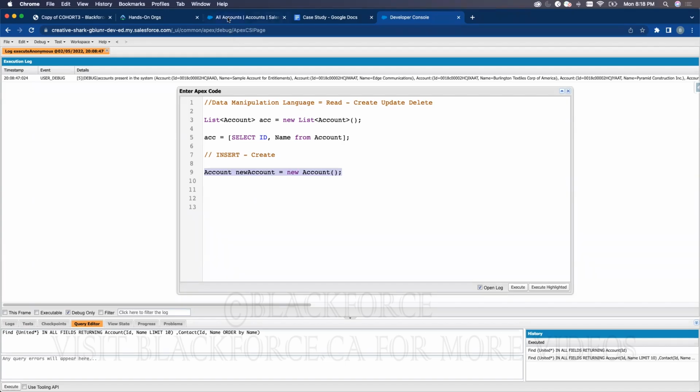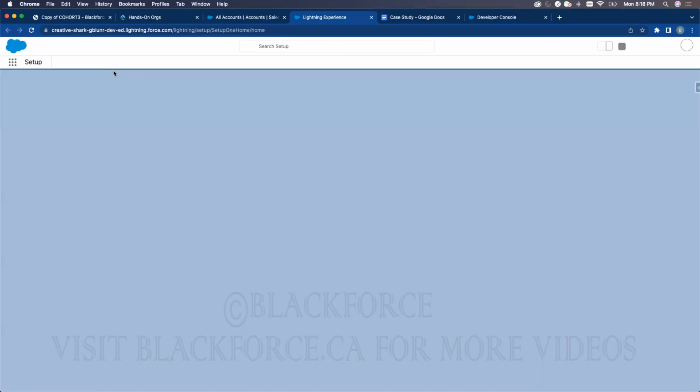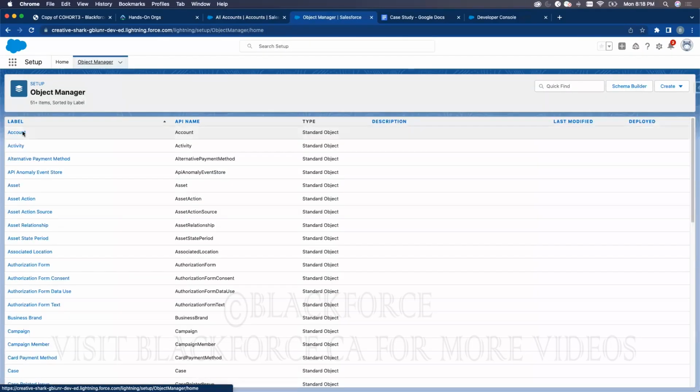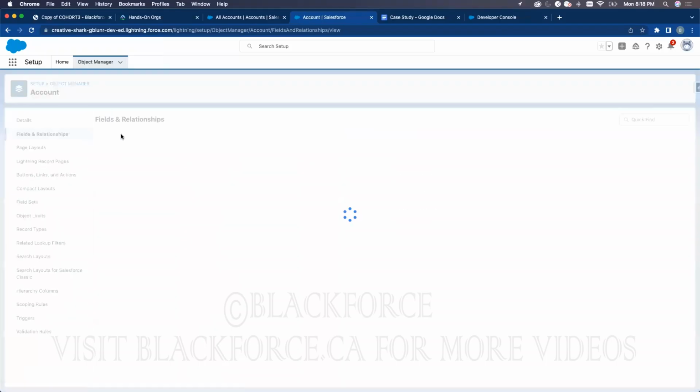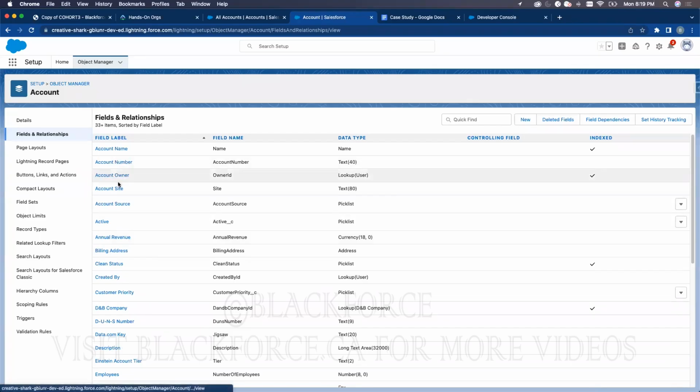So now, what are the fields present in an account object? If I want to create an account object, these fields are present for me to use: the account name, number, owner, site, and the likes.